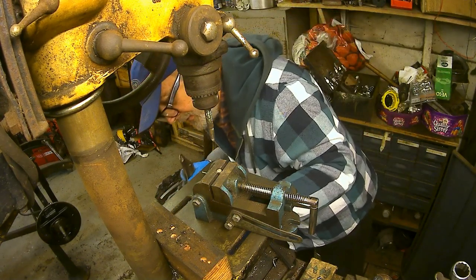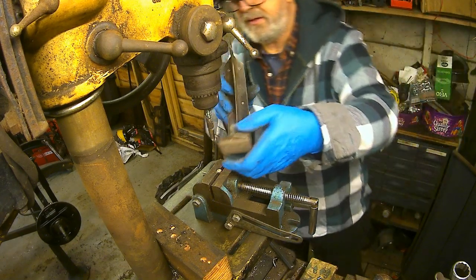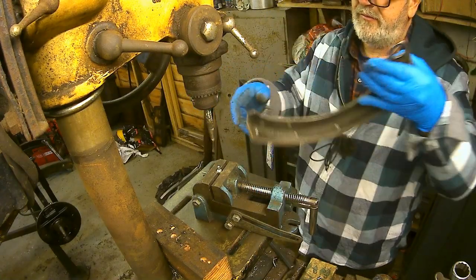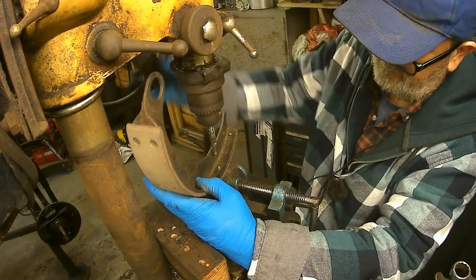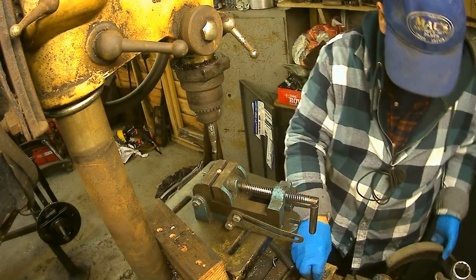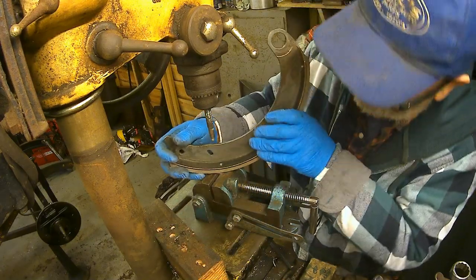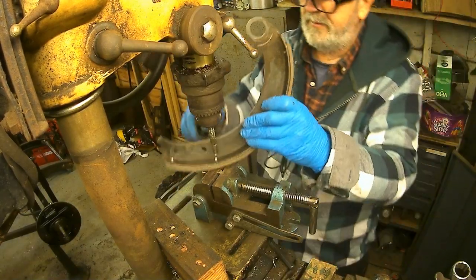Oh bugger — think about these, they're aluminium, they're not magnetic. So if you drop one you can't pick it up with a magnet. Let's try this a slightly different way. It's a bit awkward because I'm working around backwards. And it would appear — because they know that people are only human — they have actually put an extra rivet in the packing. Good.